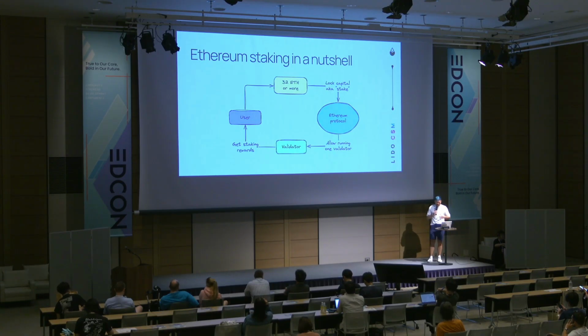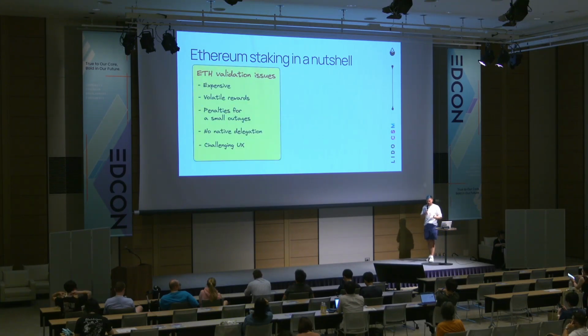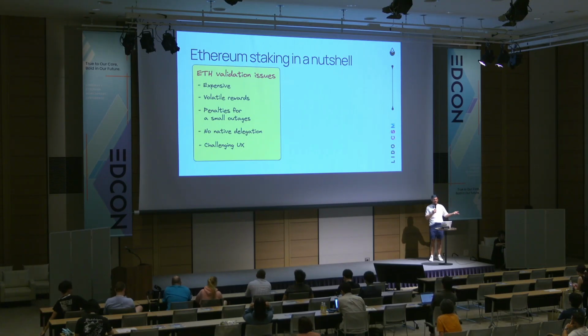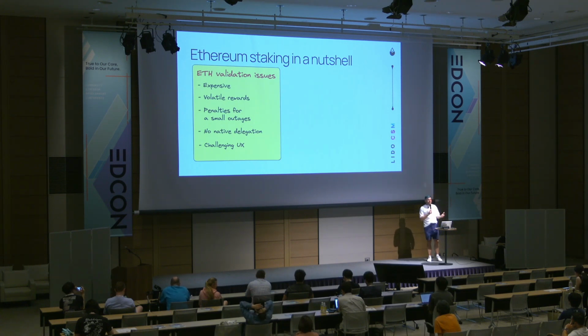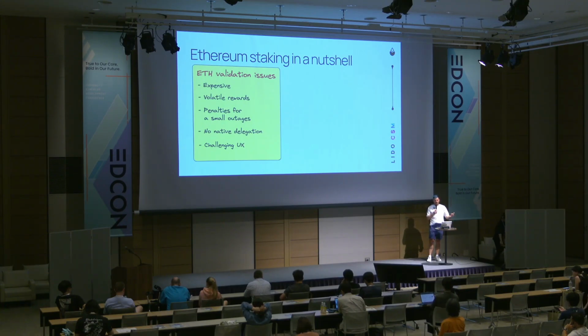But there are some things that are not that user-friendly with native Ethereum validation. First of all, it is incredibly expensive. 32 ETH at the current market price is a price tag on an average house. And you can only start with 32 ETH if you're doing vanilla Ethereum validation. Then the reward system. It is more like an occasional contract rather than full-time employment, because you get much more rewards for producing blocks or participating in the sync committee, and these duties are selected randomly. So you never know how much you would get in this or that month running an Ethereum validator.